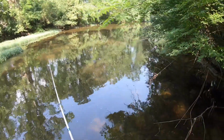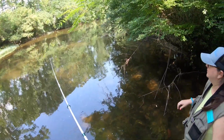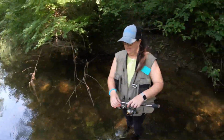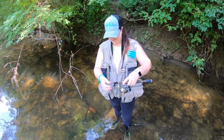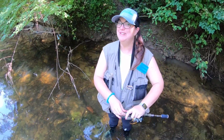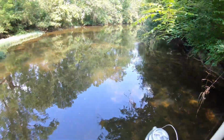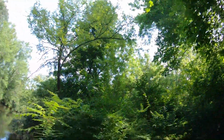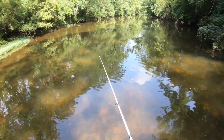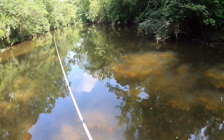All right, we are at the spot. Jen said her goals this trip are to what? Two goals. One. Thought that was a bite. Catch a rock bass. Because I have not caught a rock bass in a really long time. And the river bullies are my favorite. And to not fall in the creek. All right. Two very important goals. Well, you got down the bank without number two happening. Yowza. Hey, my goal is not to get snagged 8 times. Where did I do that first cast, love? And you were like, unbelievable. In Rocky Fork, I think.